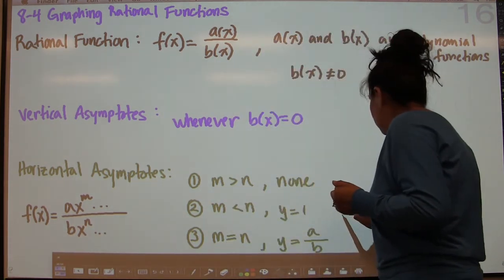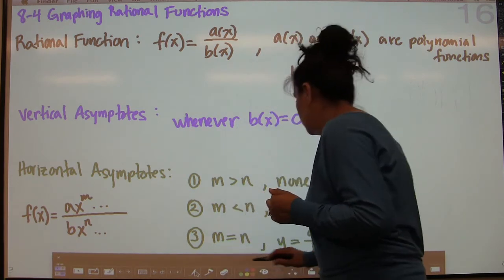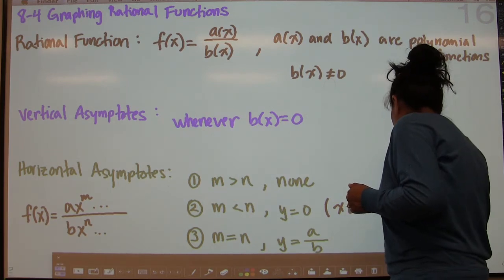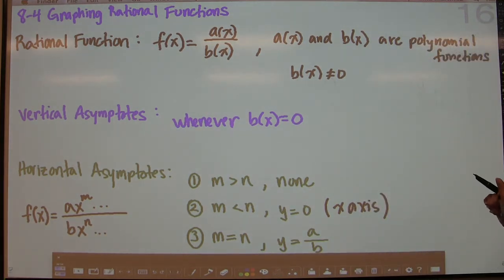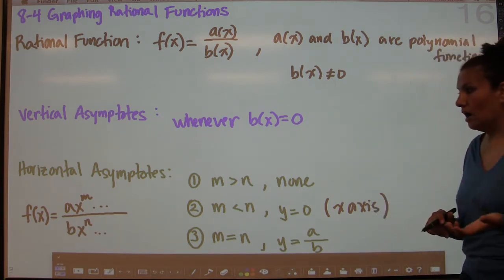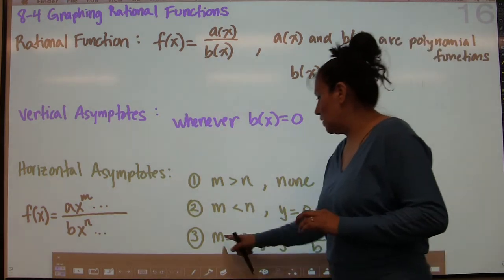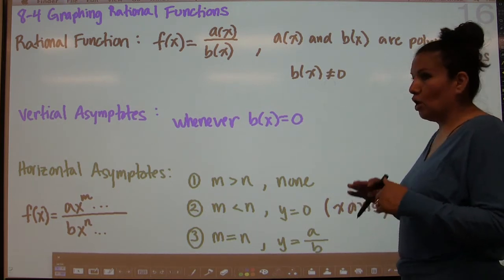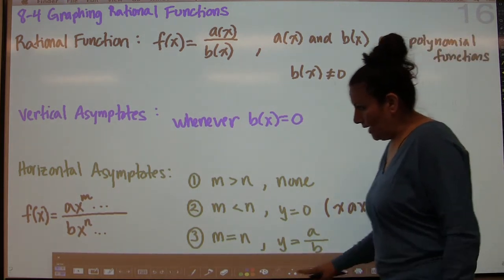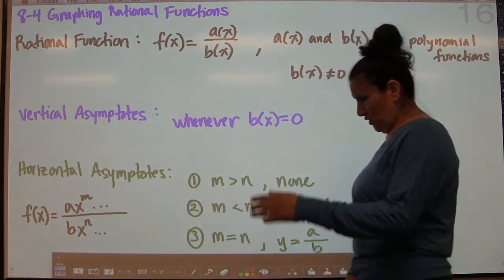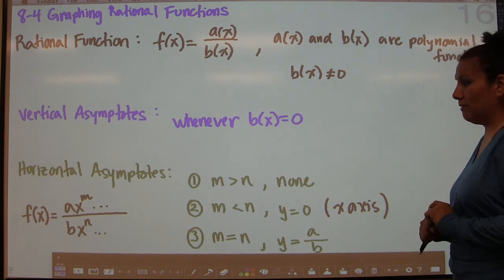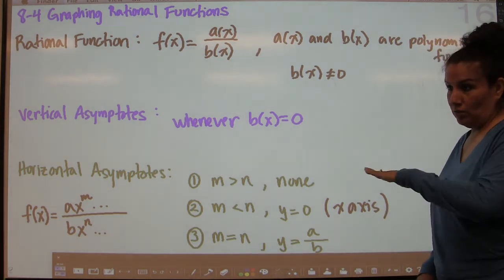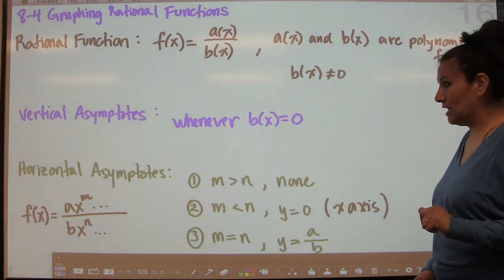Okay. So basically, we have here the x-axis is your horizontal asymptote. And then the last scenario is when the exponent on the top and the exponent on the bottom are the same. What happens if m equals n? In that case, your horizontal asymptote is going to be the ratio of the coefficients, a and b. Now a is the coefficient on the top, b the coefficient on the bottom. So if the coefficient on the top was 2, and the coefficient on the bottom was 4, then the answer would be y equals 2 over 4, basically y equals 1/2, and you would literally have a horizontal line that goes through 1/2 on the y-axis as your horizontal asymptote.